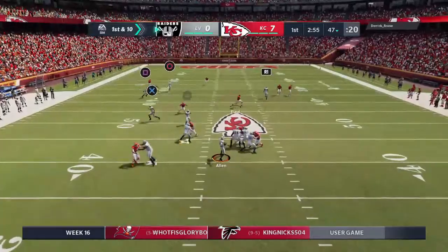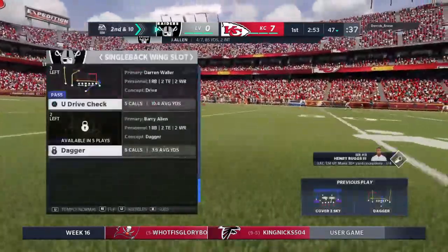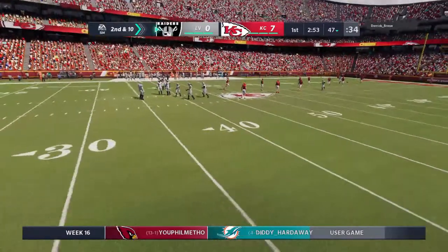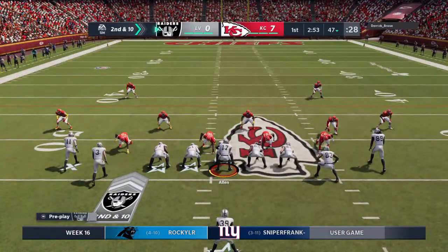Here's Allen on 1st and 10. He'll let this go deep for Ruggs. And that's going to be incomplete. Too tough to hold on to that one. It's 2nd down. Brandon, we saw these defenders flying to the football in their win last week, and nothing has changed. They're still moving around quickly and forcing incompletions.